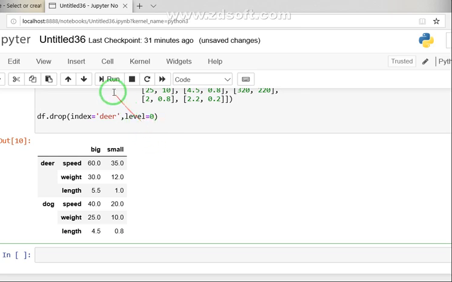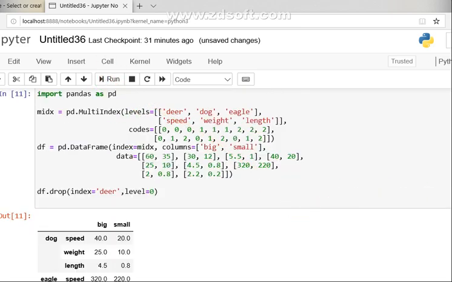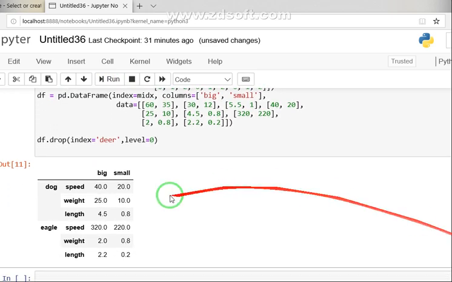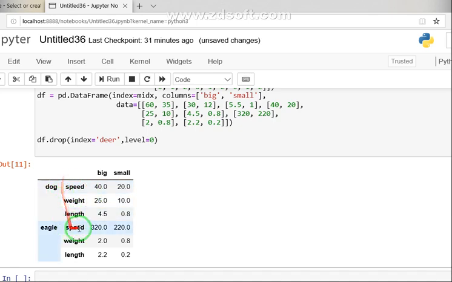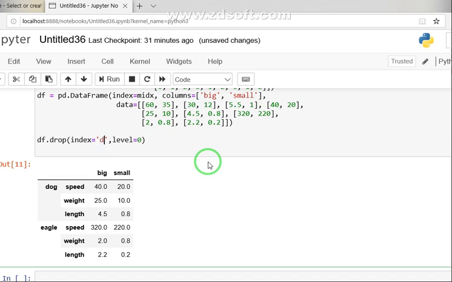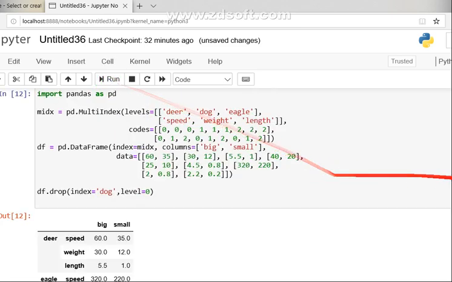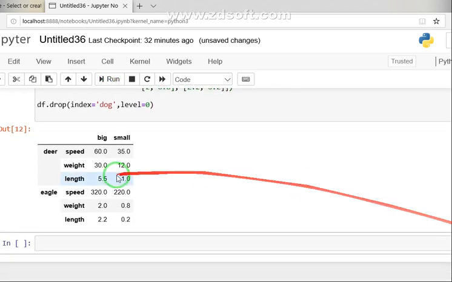When you run this one, you see the deer is gone from the output, but at the second level all the attributes are there, speed, weight and length, while in the first level the deer has disappeared. Clear? Because this is level 0, so technically we use level 1 here, but if counting starts from 0, this is how it looks. Similarly, we can remove the other ones also. If I want to remove the dog from the first level, you run this one, and you can see in the output the dog is disappearing.